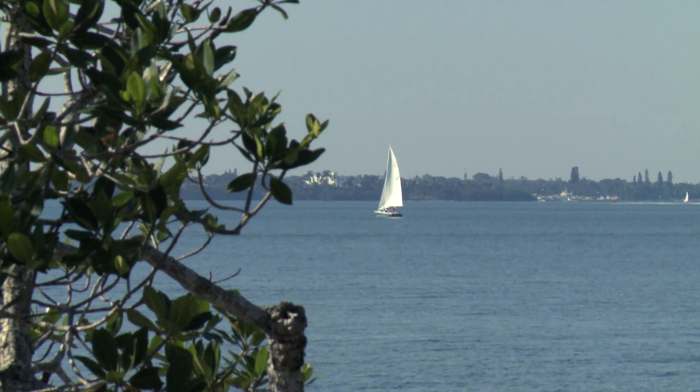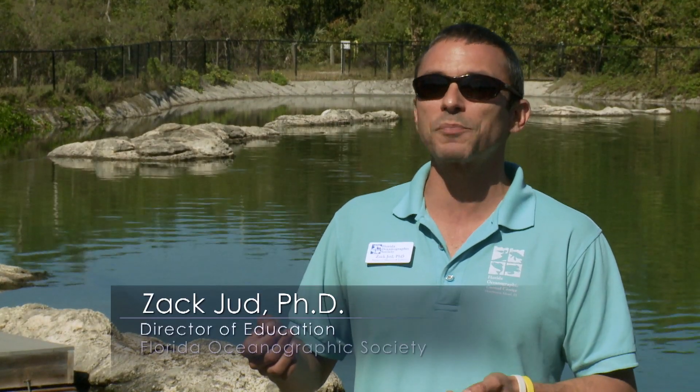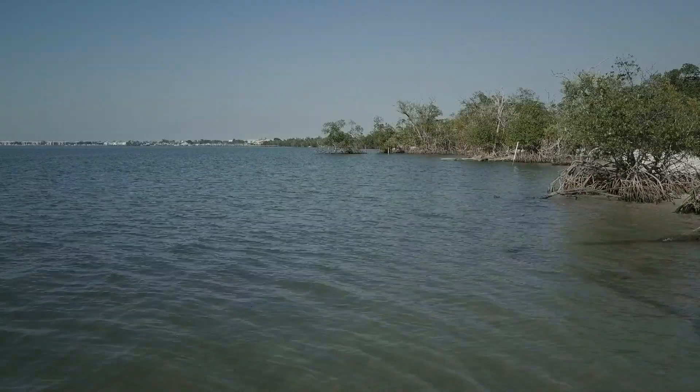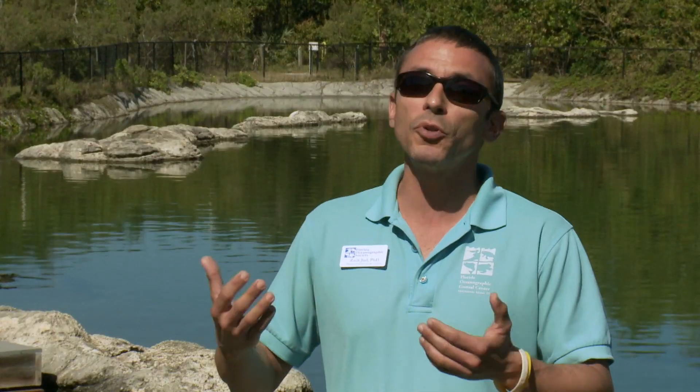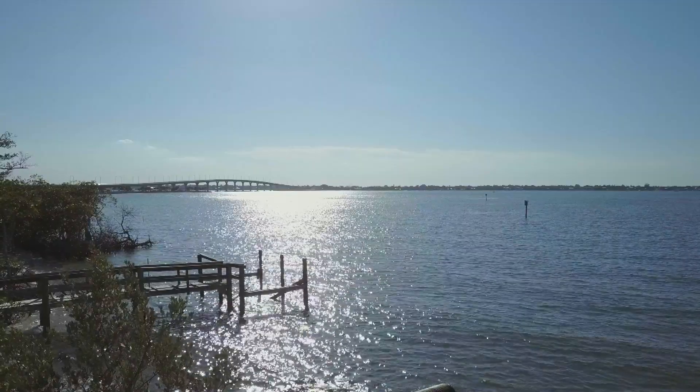The Indian River Lagoon is a phenomenal system. It was considered one of the most biodiverse ecosystems in all of North America historically. I'd argue that that's probably not the case today. The entire system is like one critically ill patient dealing with multiple system failures. The northern Indian River Lagoon is dealing with its own algae blooms, and those blooms of brown and green algae are having equally devastating effects — responsible for the death of more than 47,000 acres of seagrass. Those issues combine to create a potentially devastating scenario for the entire Indian River Lagoon.